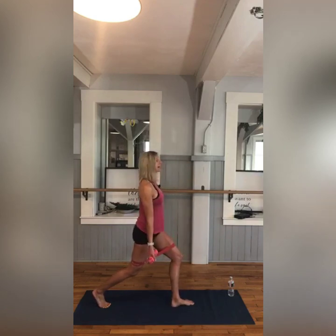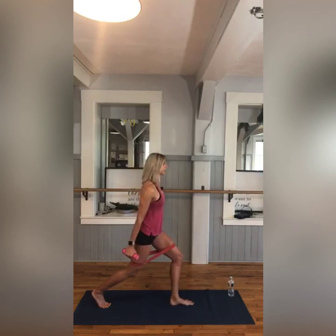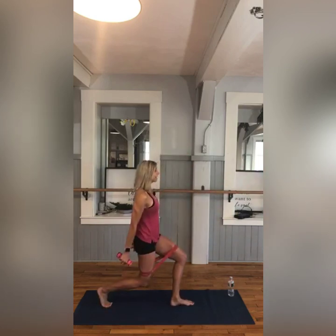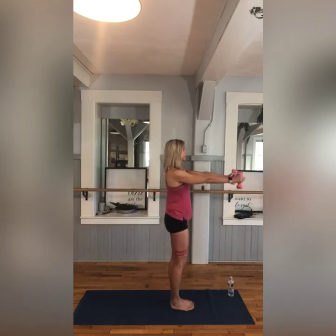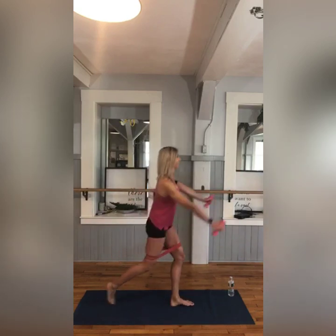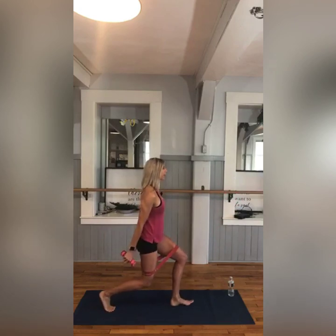Dropping back down into that lunge again. Palms are either going to go up or you can turn them this way. Step together, squeeze, bring those arms forward. Step it back, keep that chest up, keep that head up. Squeeze those inner thighs together, squeeze that butt to really, well, hopefully keep yourself balanced, but also to get more work out of those muscles.